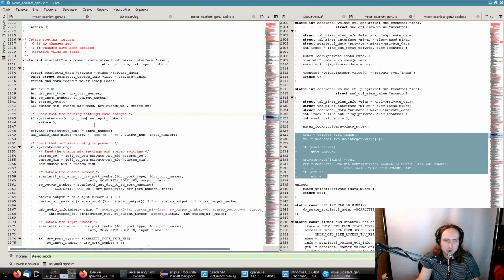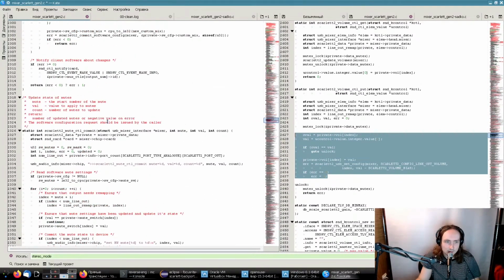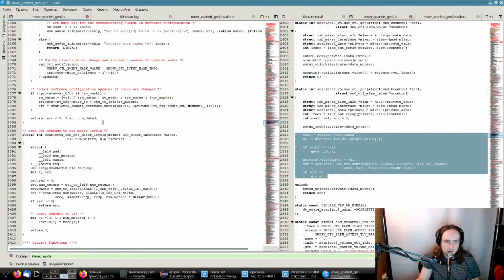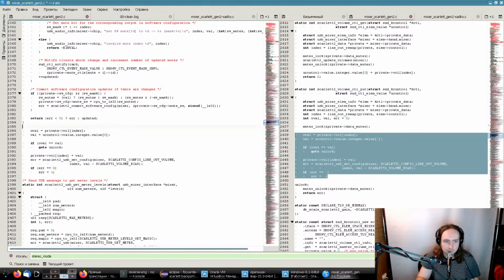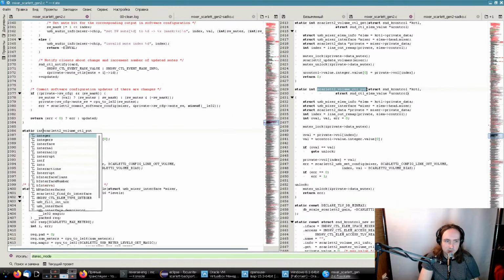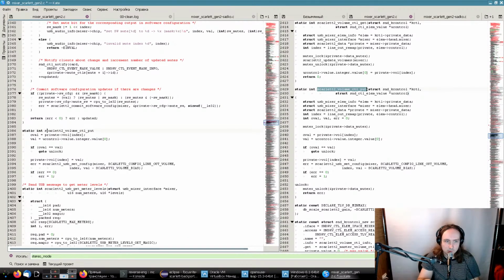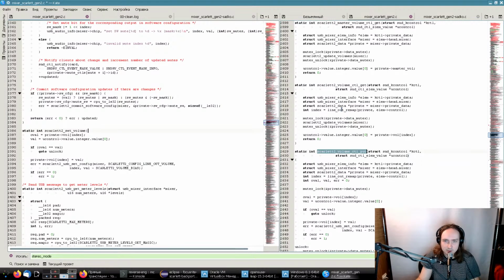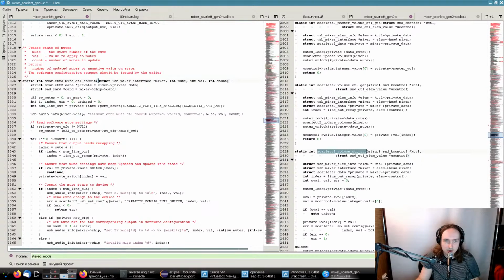Yes, this is Scarlett 2 mux commit root, Scarlett 2 mute control commit, and probably I think I can add the function here, Scarlett 2 volume. static int Scarlett 2 set volume, and pass the mixture as an argument.